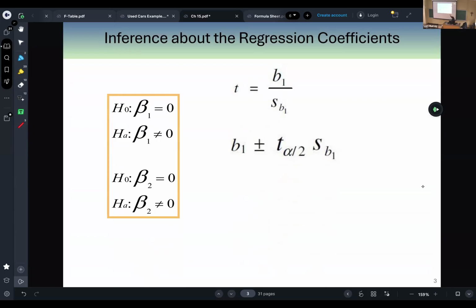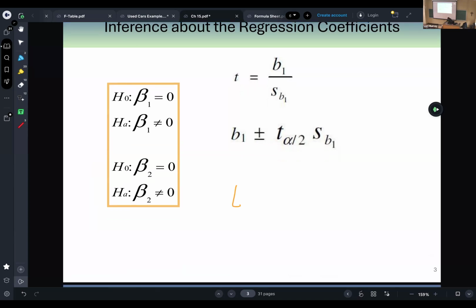So here we do inference about the regression coefficients. We can do it for B1, and I didn't add this in, but I can now, you could also do it for the second one. We have the slope coefficients. When you have a plane, you have 2 slopes. So you have B1 and B2. You would just test it the same way. And I think for this it is just t alpha over 2 times S of B2. I think on the formula sheet, it just says subscript i, where i can be 1, 2, 3, 4, 5.